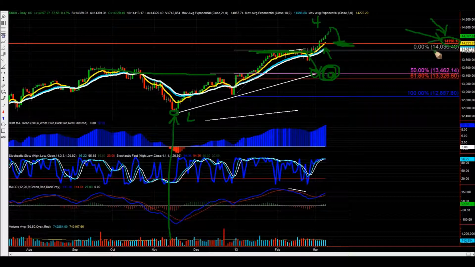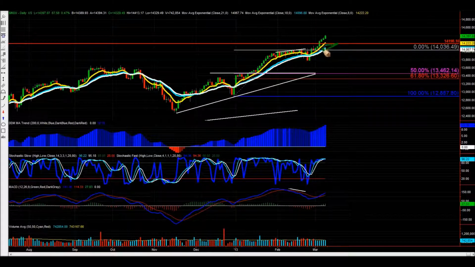Even a pullback, if we trade above here, pulling back and retesting the breakout area of the resistance here at 14,198 and then pushing back off, that would be an interesting area to look at as well, because once we've traded above it for so long, I'd be looking to see if we pull back down to that level, this support would start catching up, this rising 21 period exponential moving average, and there might be some confluence between those levels.